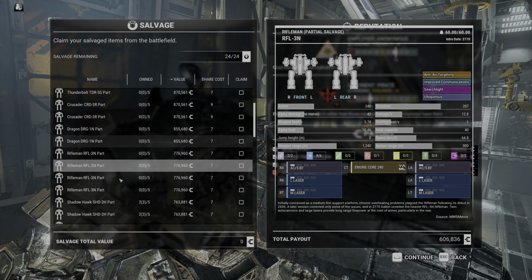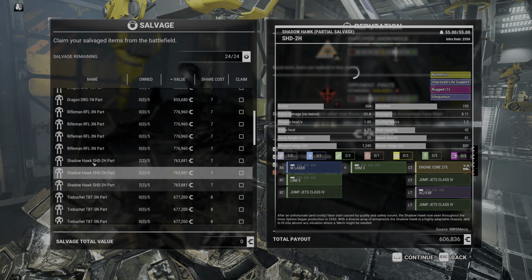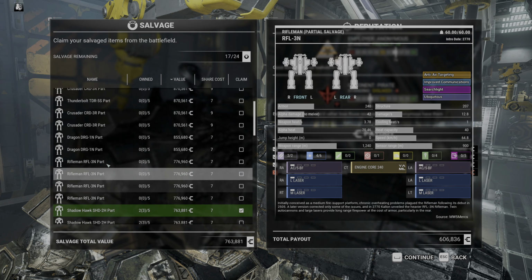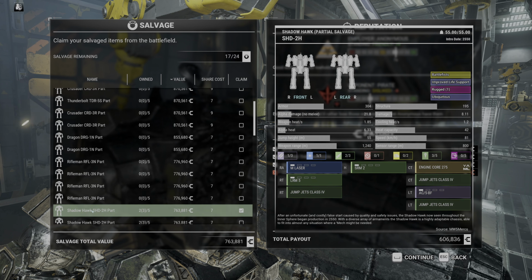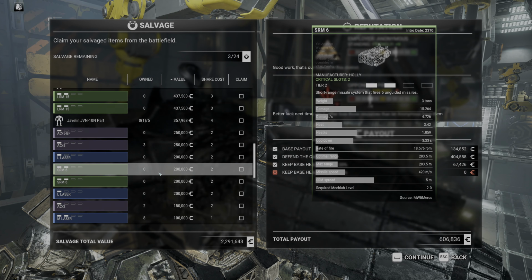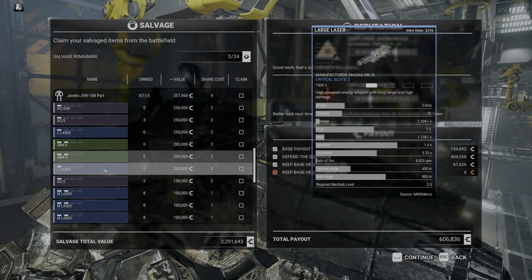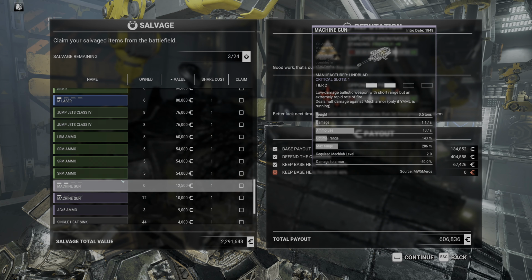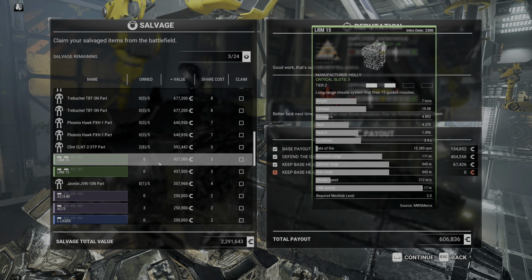We got Crusader. Because we have two owned already, do I want the Thunderbolt or do I want the Shadowhawk? I think I want the Shadowhawk. Yeah, let's do the Shadowhawk and we get three of those. Now, is there anything that we want? Beam lasers, machine guns, no. Okay, so just kind of money stuff. Yeah, we'll take one of these.